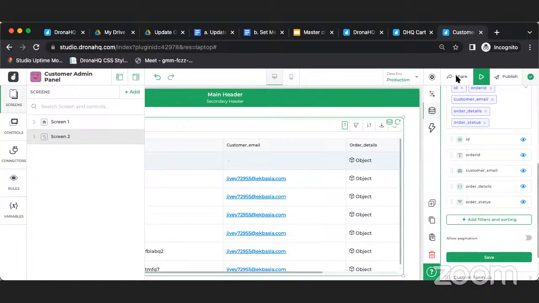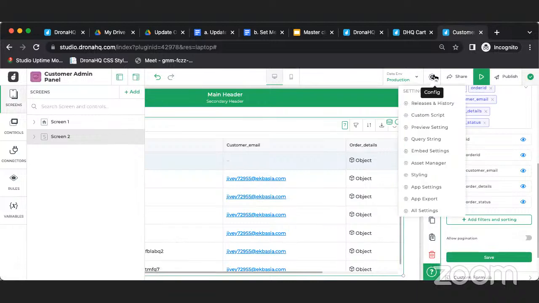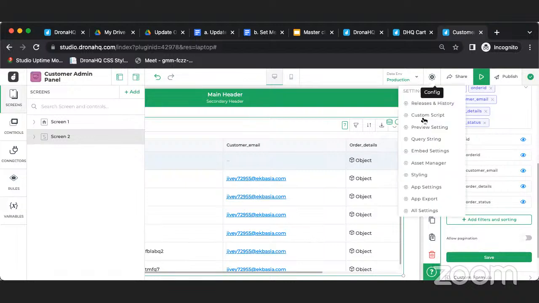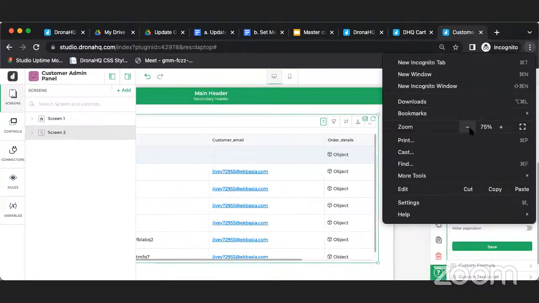So now over here, from the release history, on the settings, there is an app export option.